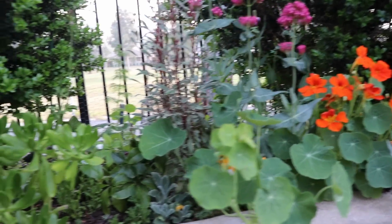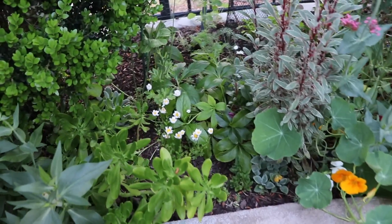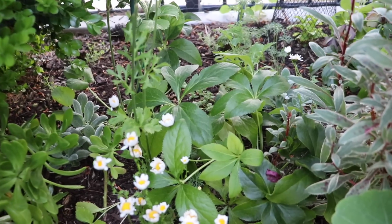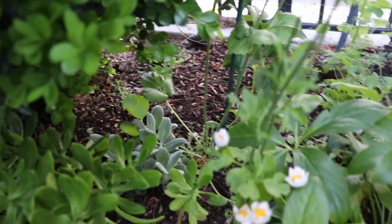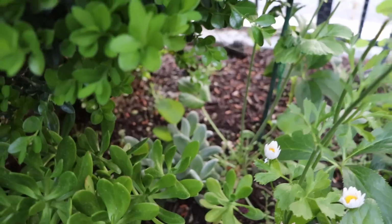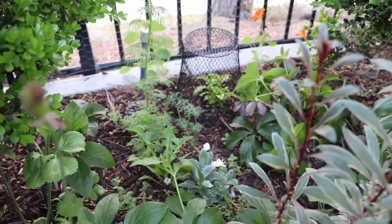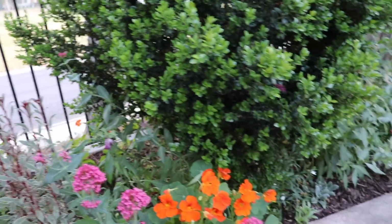The Jupiter's Beard, I'm going to give one year to, and that is that pink spiky flower in the front. What is doing well back here is the hellebore. I have three of them here, and I have lamb's ear, which seems to be happy in this spot as well. And then I have a brand new hydrangea that was almost dead and I think is going to make it. So that is the shade garden.